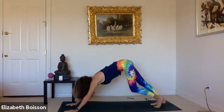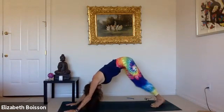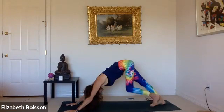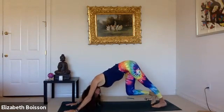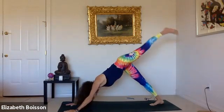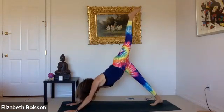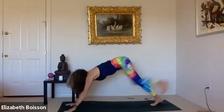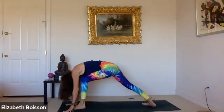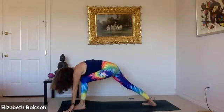Inhale through your noses, sigh it out, inhale. One more time, inhale. Inhale that left leg all the way up, three-legged dog split. Exhale, swing it through. Plant your back foot, 45 degree angle.